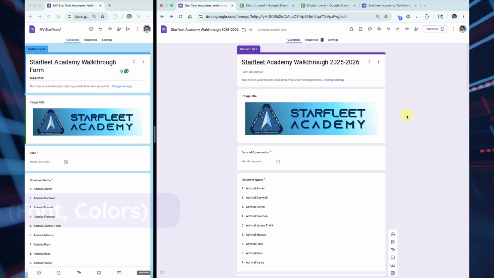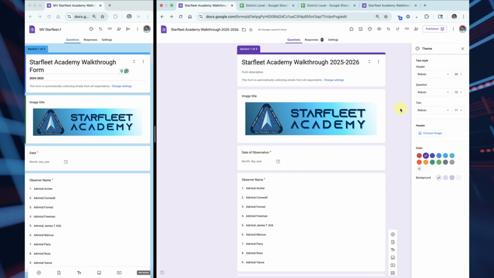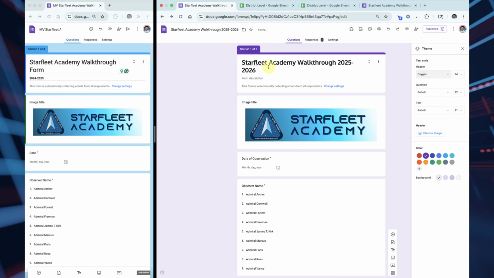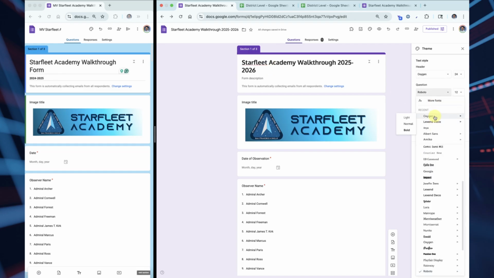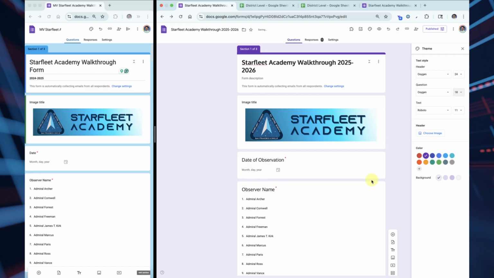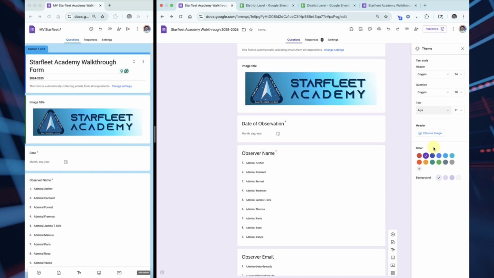Last but not least is the theme. Maybe you want to change how this Google form looks. Over here in the palette where you see customize theme, you'll get to choose the header. You can have different choices here. Once you choose it, it will update automatically on the Google Form. Maybe your questions look the same, but just normal. You can change the size of it as well. So you can see that's larger now. The text is still Roboto. I'm going to choose a different one and I can increase it just a little bit.